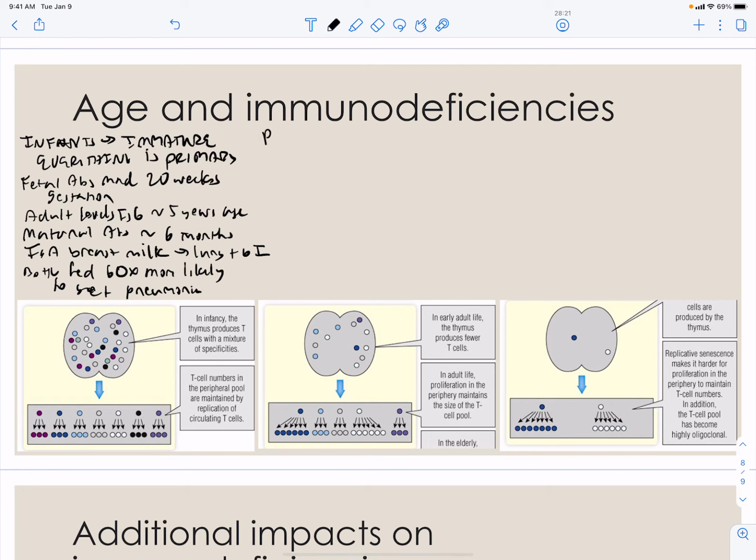Now, of course, premature infants are most at risk, and this is primarily caused by the decrease of maternal antibodies that are transferred to the fetus during those last few weeks. And then you also have an immaturity of lung surfactant. That is also going to play a role in increasing respiratory illness.